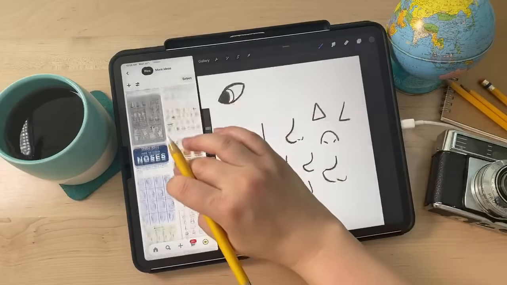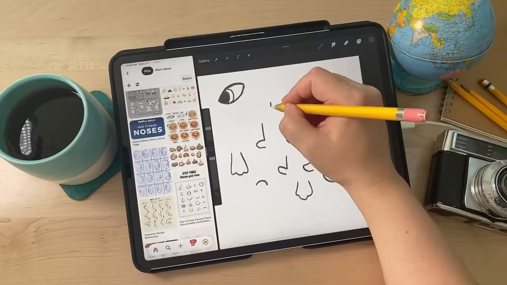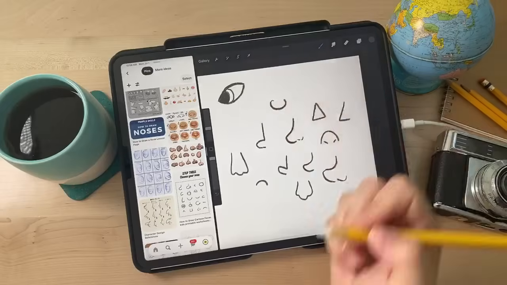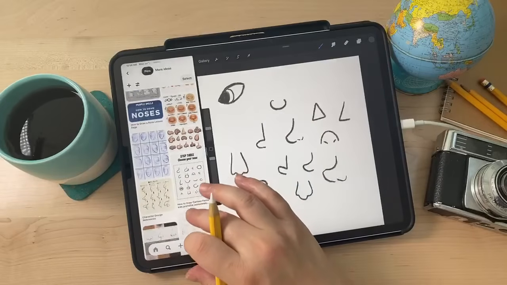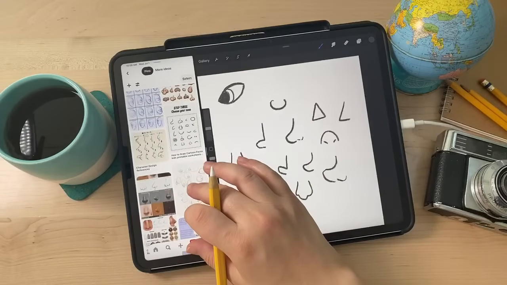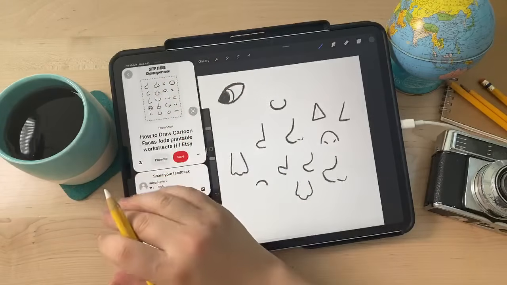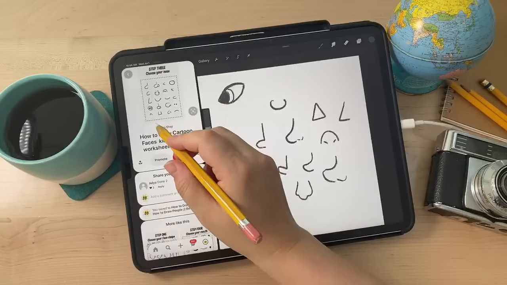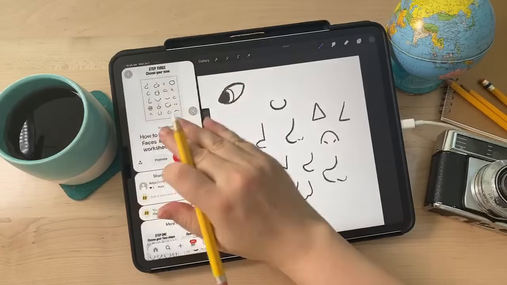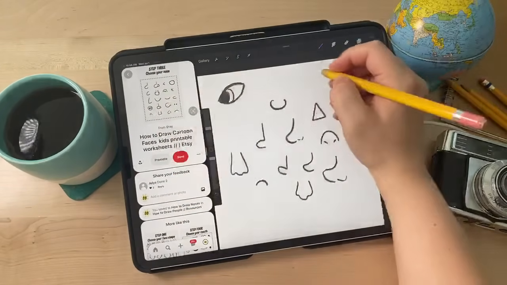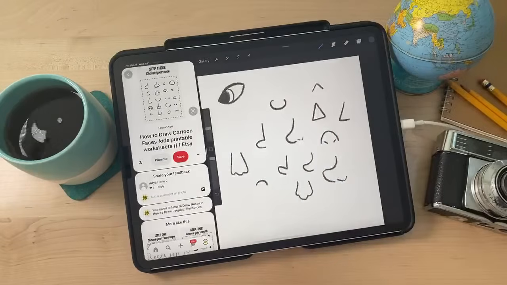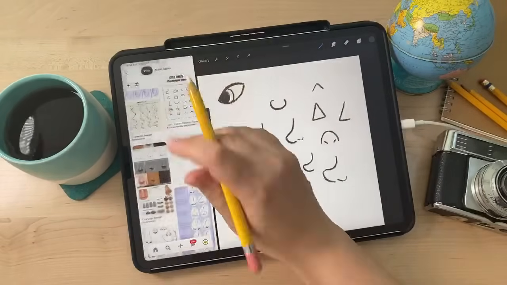Let's see if I've got any other ideas here. We could do one like that, very cartoonish. Here are some really simple noses and different ideas. You can see they all have different personalities. This little up triangle is kind of cute. I kind of like that actually.